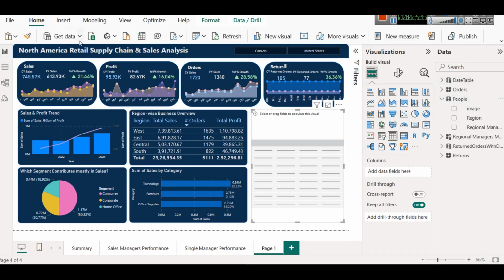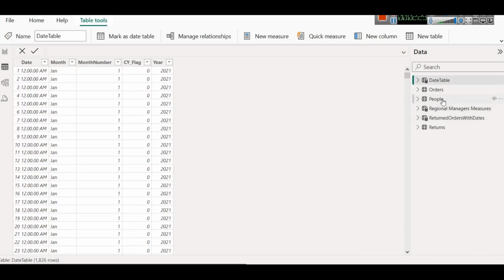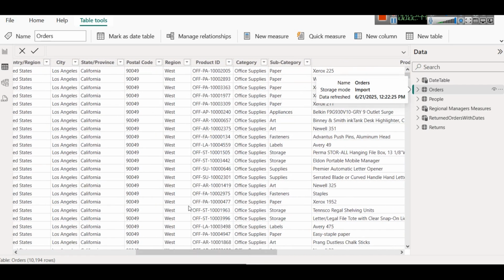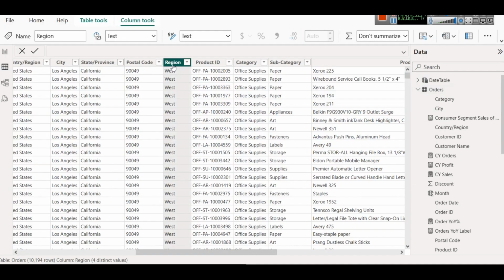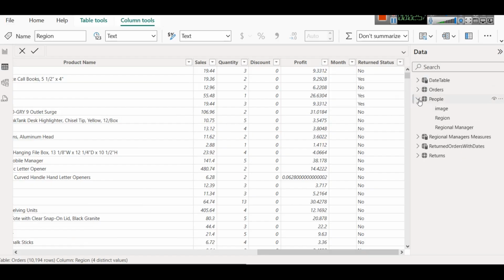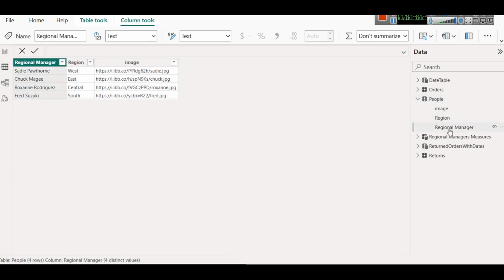Just a quick intro of the data that we have, although we explained it in the first part also. In the data set, we have information of sales from different regions, and these regions are given as a column here, and when we are receiving these sales, the amount of sales and profit and everything is given like this. Now there is another table called people, and in this people table we have region and regional manager.